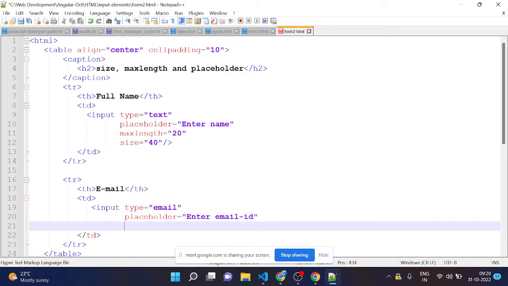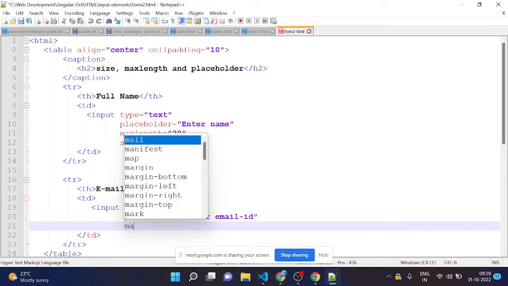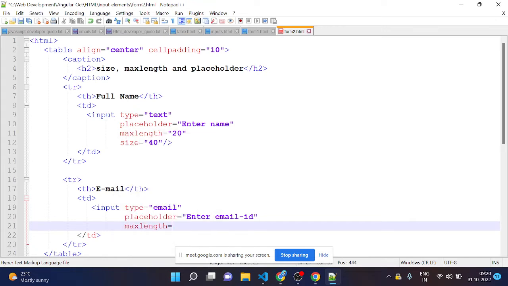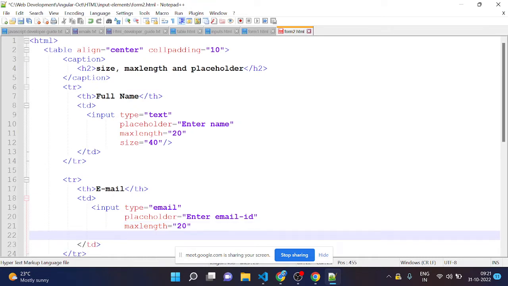Whichever placeholder you want to put, you can have it. And I want maximum length 20 characters and size as 40 pixels.